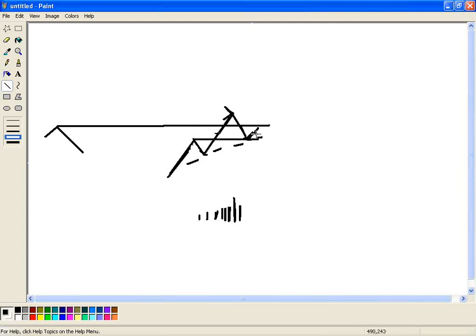So here I have a test for buyers. Because again, weakness is great, but we need a lack of buying. So let's say we get very simply a no demand. Somebody asked for the technical definition of a no demand, so I'll give you that. Of course, we're only looking for a no demand once we see recent weakness in the background. So then we see the test for buyers, and that's where we can find our no demand, right?